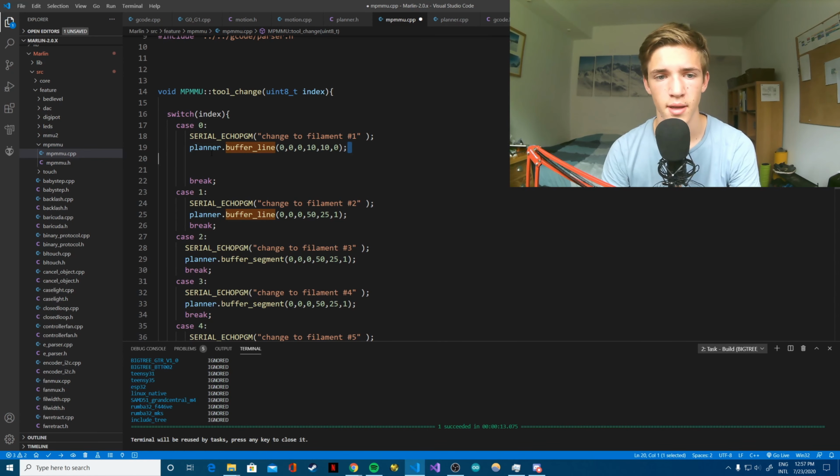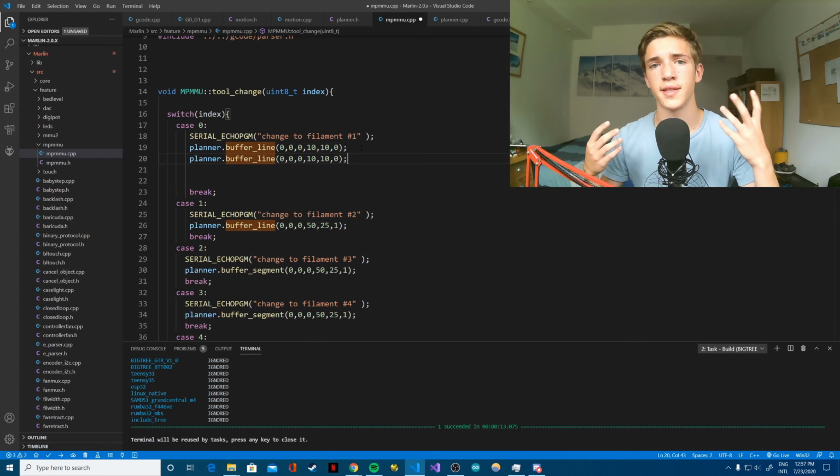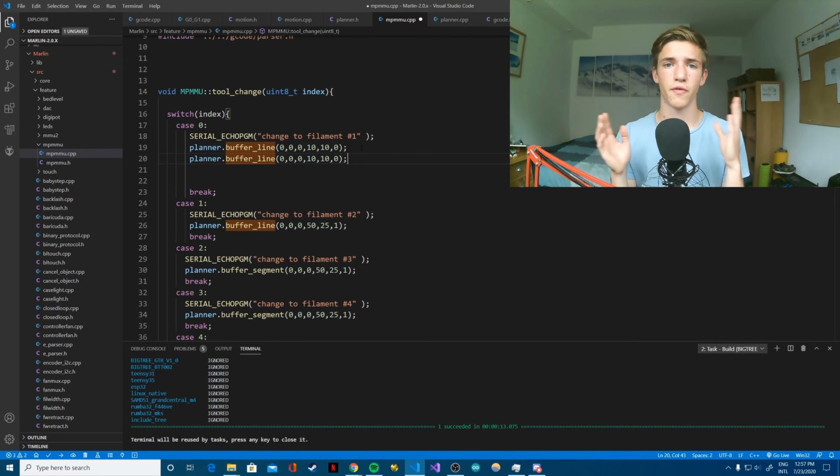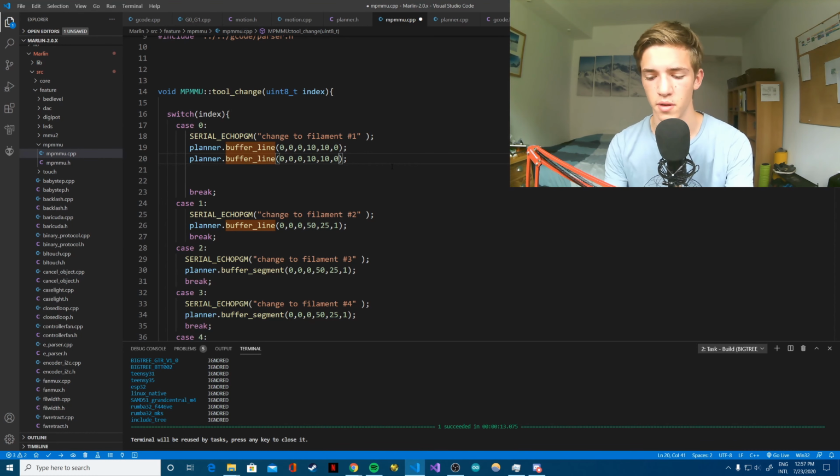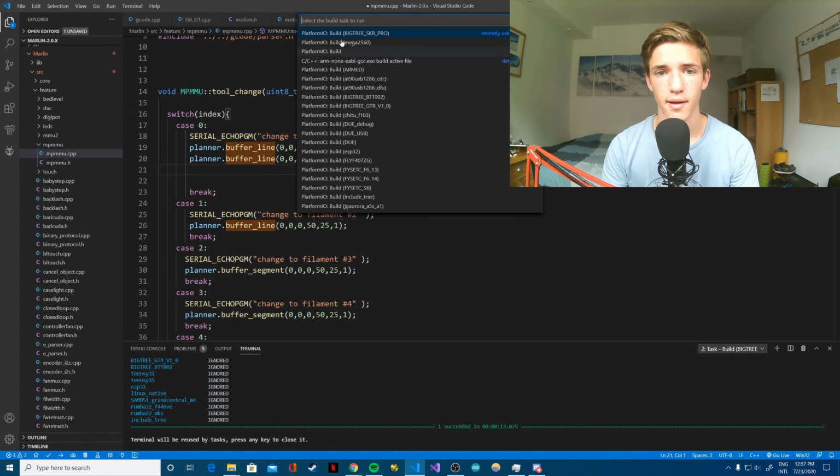And then we will copy paste it and select a different extruder, because as I say, what I want to do is control both extruders, so I need to check that I'm able to control both extruders one after the other. So this one will be 1, and it will change the command length so that we are sure that it does what it does. So this one will be simply 1, so it shouldn't move at all, basically. And I'm going to show you what I was quite surprised about when I first ran my code. So I will build that.